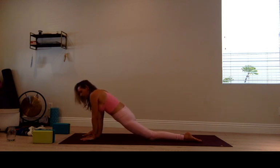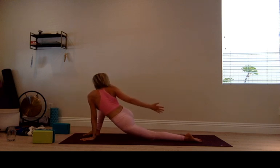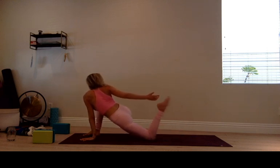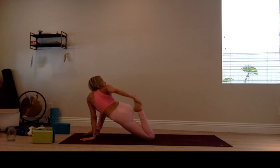Left palm comes underneath your shoulder. Reach that right arm back behind you. You can stay here, or if you'd like, bend into that left knee. Grab the outside edge of the left foot. And start by drawing the heel in towards your glute for a nice quad stretch.